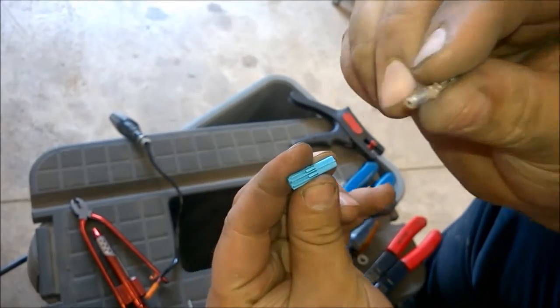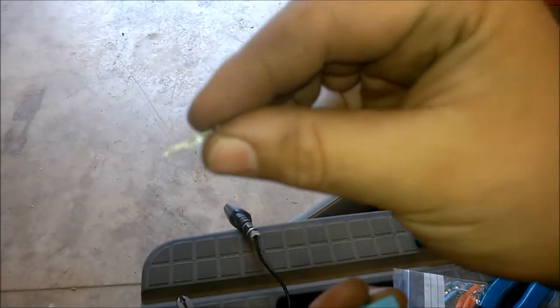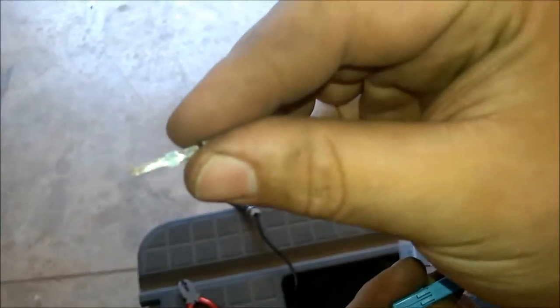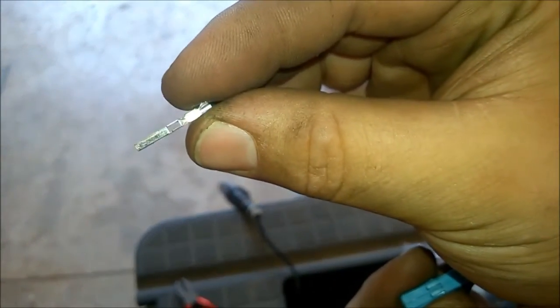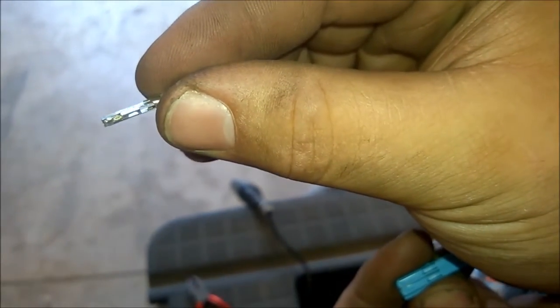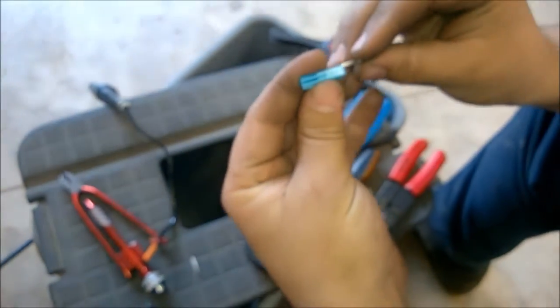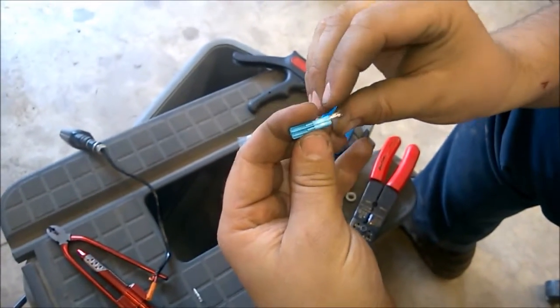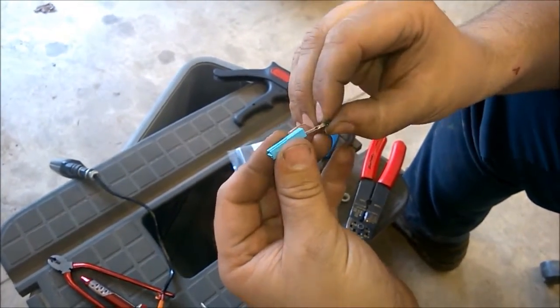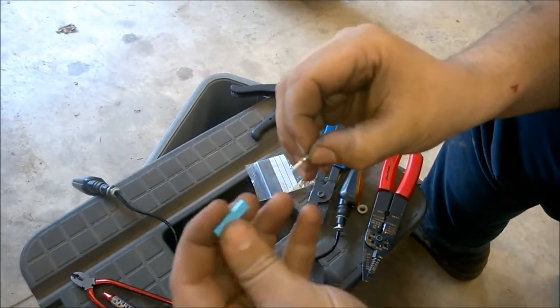Now, let me get that in focus there. All right, there it is. As I rotate this, you'll see there's a wider edge on this one side. This can only go in one way, but you want to kind of plan your attack beforehand so that your wire isn't in a bind when you go to put it in.